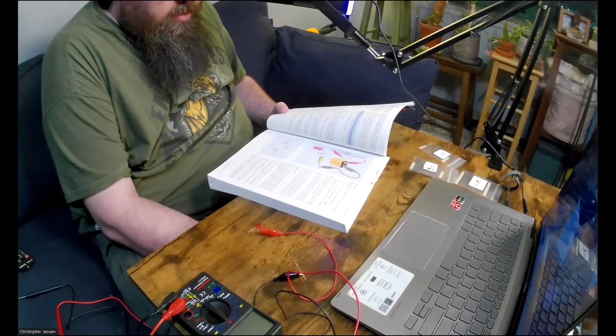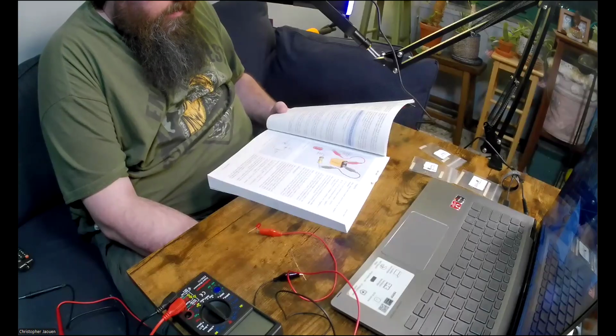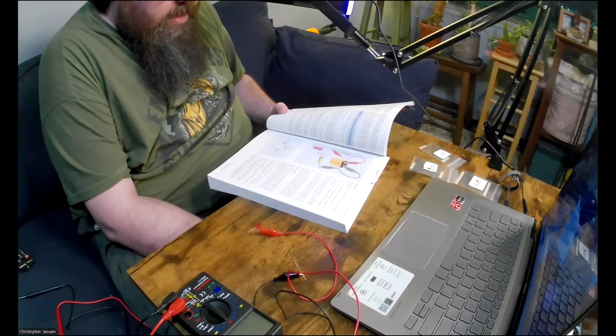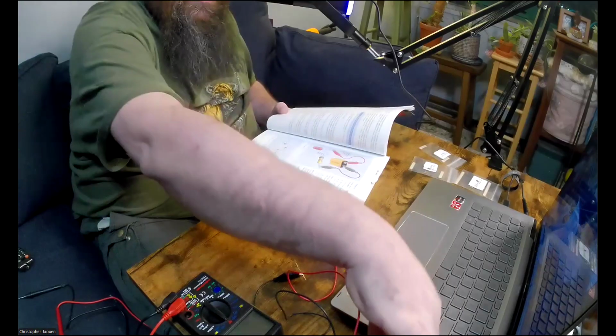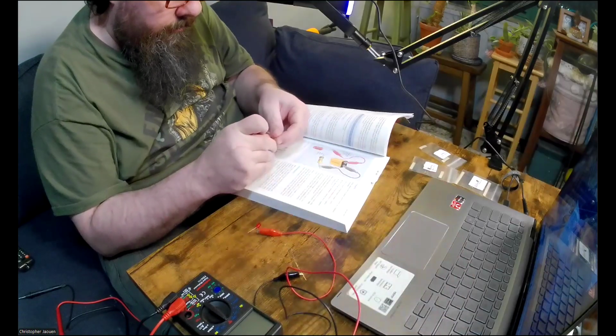What if you trim the leads on an LED to make it fit into a circuit that you're building, and you can't remember which lead is the long one anymore? Not a problem. An LED of the type that you're using has a flat spot in its round base, making the shorter lead the more negative one. Let me see if I can see that on one of the ones that I have here.